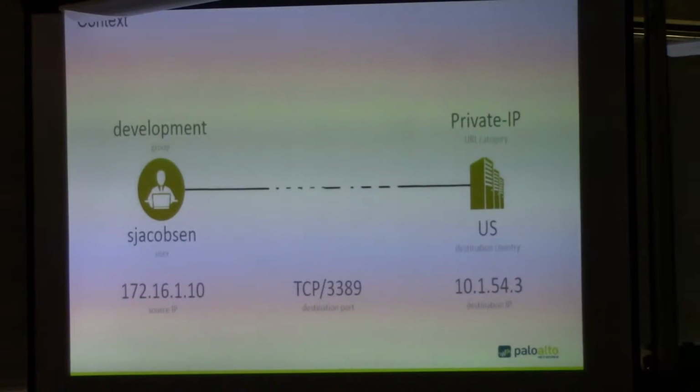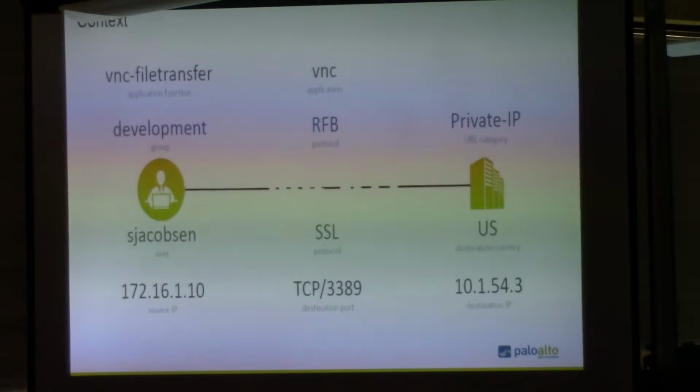We now know the AD group, so they're part of the development group. So we know, even though we thought it was 3389, it's SSL. Could that still be remote desktop? Possibly, yeah. So if we decrypt that traffic, we now know that the protocol is not the RDP protocol though. It's this RFB protocol. Okay, so what does that mean? So we break it down and it's actually VNC. So somebody is running VNC over 3389. And you look even further and you now see that it's a file transfer. So they're running VNC over 3389, doing a transfer, and that's the file that they're transferring.